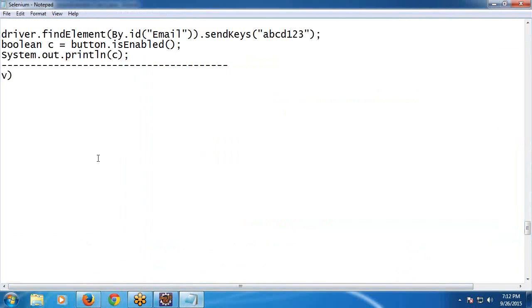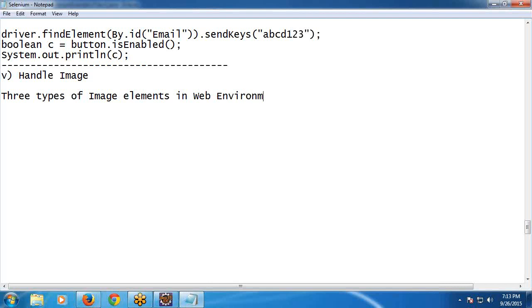See, next important one: handle image. We already discussed that we have three types of image elements in web environments, or you can say in web applications.